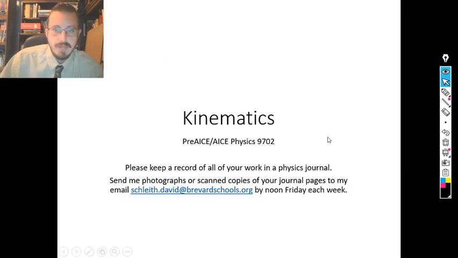All right, so kinematics for both pre-ACE and ACE physics. In ACE physics, we're going to go at a slightly faster pace, but covering the same things. If you took pre-ACE physics and now you're in ACE physics, then you have a tremendous advantage of having gone through a majority of the course already. So hopefully, you might still have your physics journal from pre-ACE, keep that handy. The physics hasn't changed much, in terms of kinematics, for the last 400 years or so.